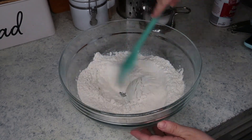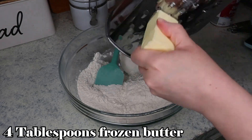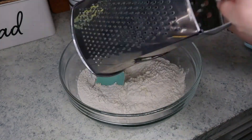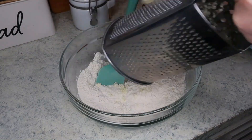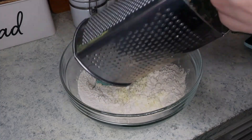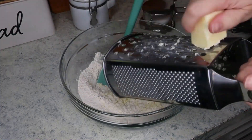Then I have four tablespoons of butter, and my trick for really nice biscuits is to freeze the butter a couple hours ahead of time so it gets nice and cold, and then you grate it in. That way you don't have to worry about crumbling the butter and it melting in between your fingers, and it just gets really nice flaky buttery biscuits every time.